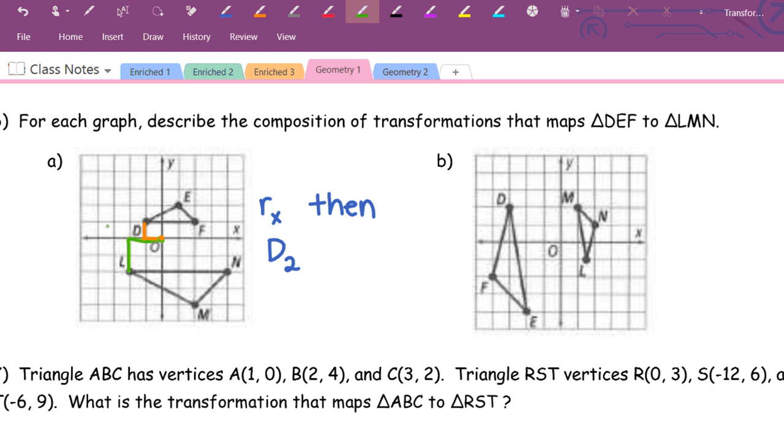How about our next one? Take a look at B. What would you think B has in it, if we're going to go through and express that as a couple of transformations? There's more than one way. And by the way, pay attention to the letters, because D, E, F should fall on top of L, M, N according to that order. So D falls on top of L, and so on.